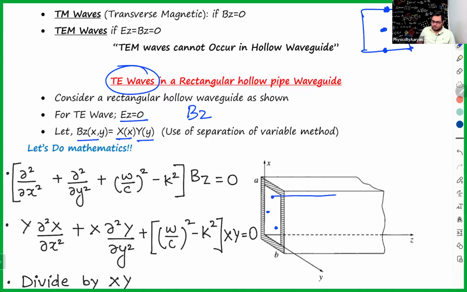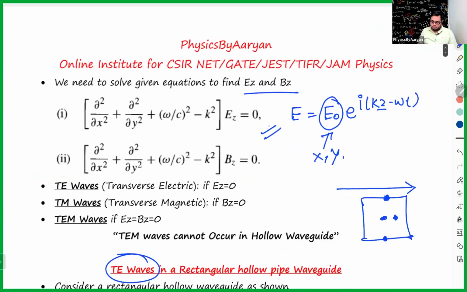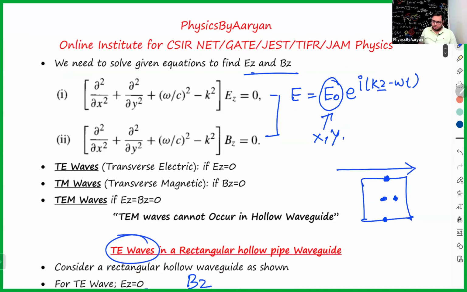As your wave is going forward, at all the points it will remain the same. If the value is 10 here, then the value will be 10 here. If the value is 5 here, then it will be 5 here. It only depends upon x, y, not on z, because when your wave moves and comes out on the other side, the energy should remain exactly the same. Okay, good. So now let's do the maths, and this maths is very important. I already told you, in order to find Ez and Bz, you need to use these two equations. Ez is already 0, so let's forget about this.